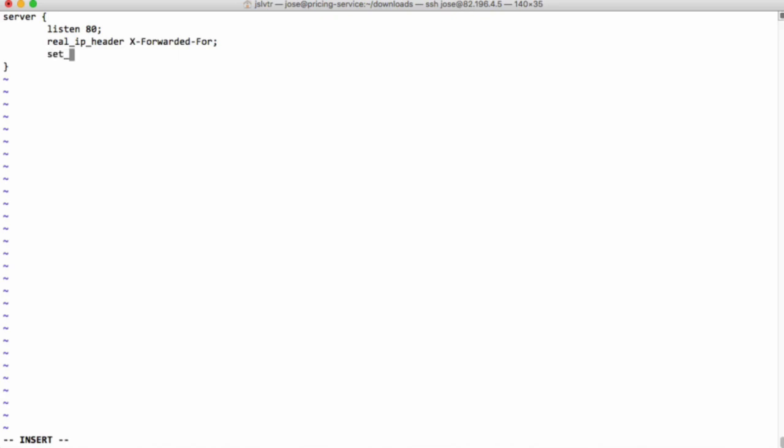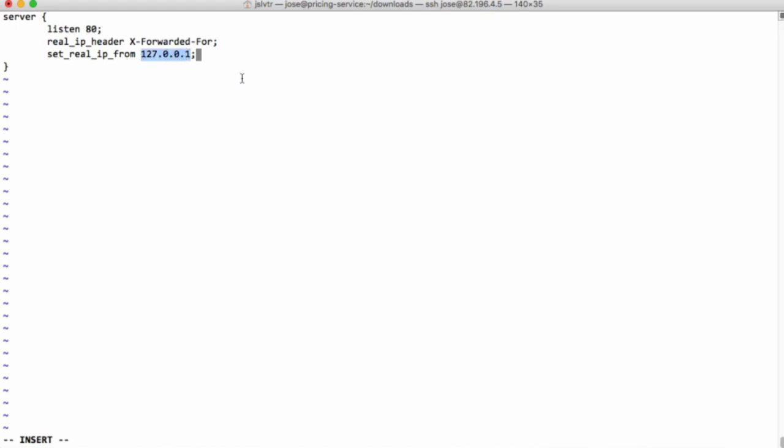And finally, set_real_ip_from 127.0.0.1. What this does is it tells the Python app who the request is coming from. Real IP header is the person that made the request, and the real IP from is Nginx, because Nginx is installed in the same server as our Python application, and 127.0.0.1 is the current server.